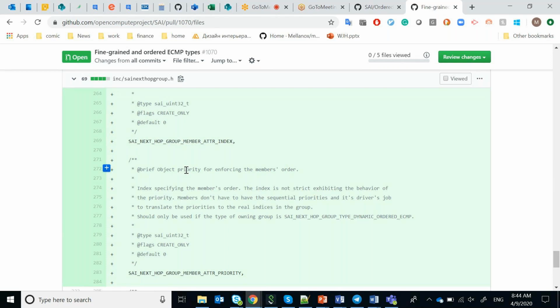So you're saying 283 could be changed to sequence? Is that what you're saying? That's one proposal, right? Because priority is a little bit not that accurate. Usually, if it's a priority, it means that it overrides the other next hop, right? So that could be a little bit confusing.